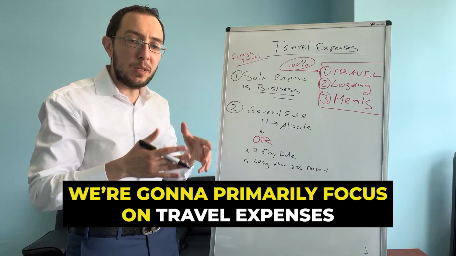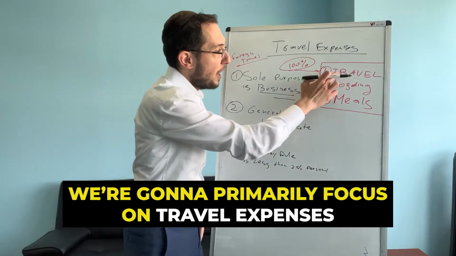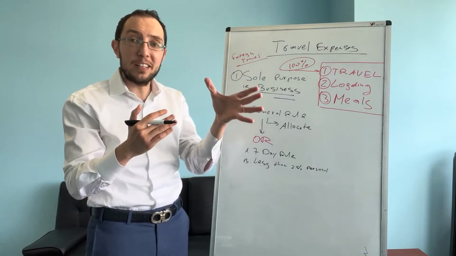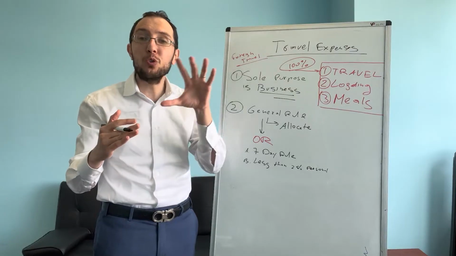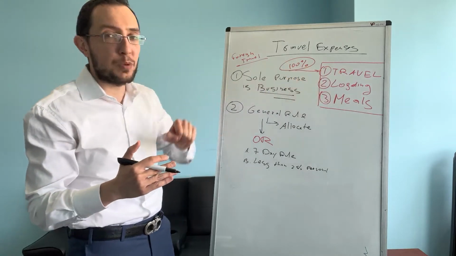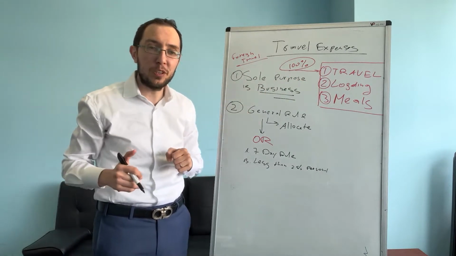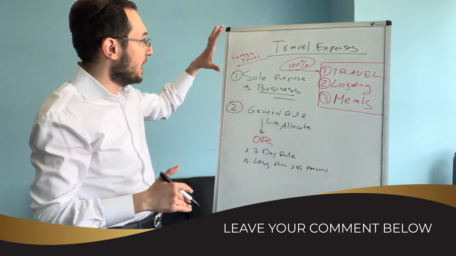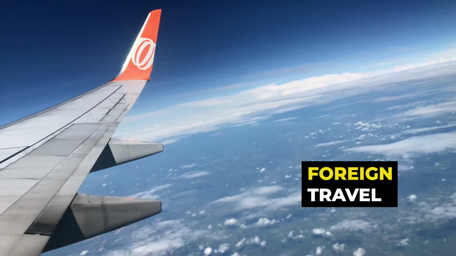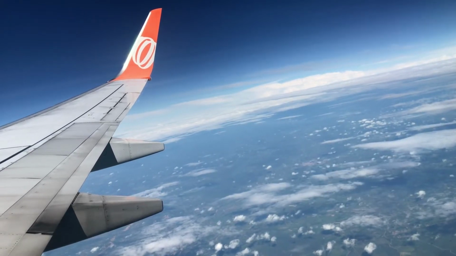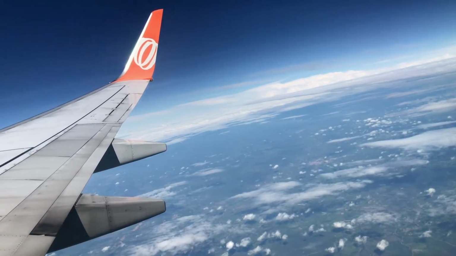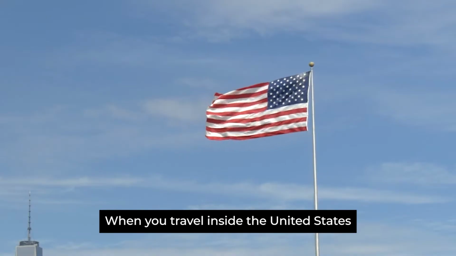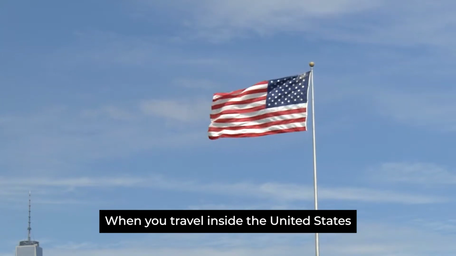What we're primarily going to focus on are travel expenses, and how to make that 100% deductible. Again, travel expenses, when you get on the airplane or you drive, how to make that 100% tax deductible. That's what we're going to focus on. If you have any questions, please put them in the chat. Now, let's start with the foreign travel, because the regulations and rules on this are actually much simpler than when you're traveling inside the United States.